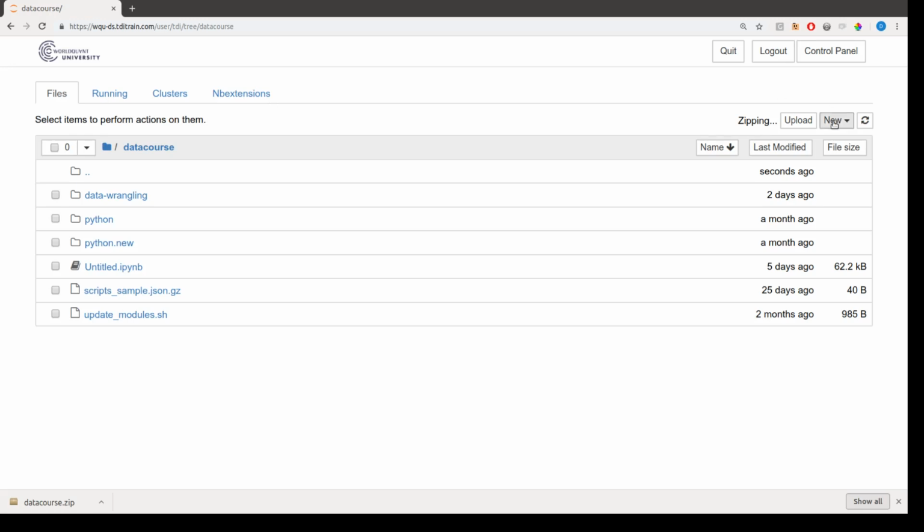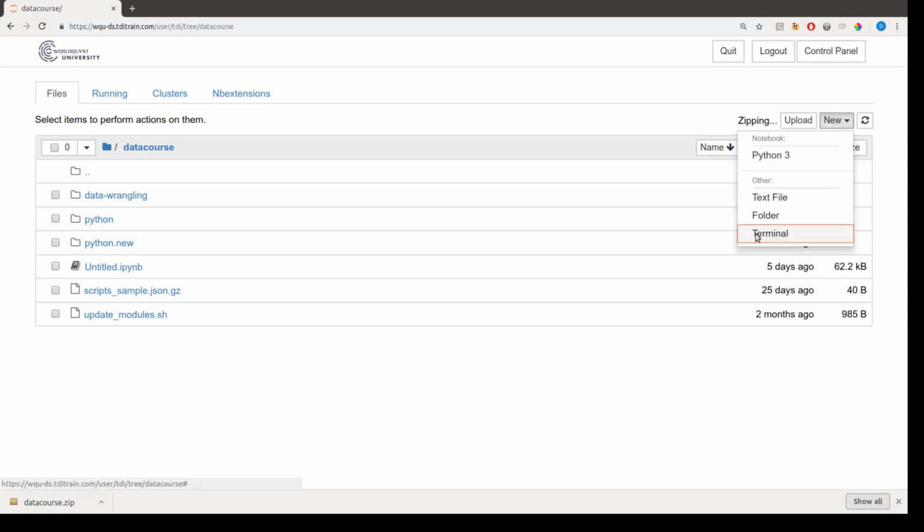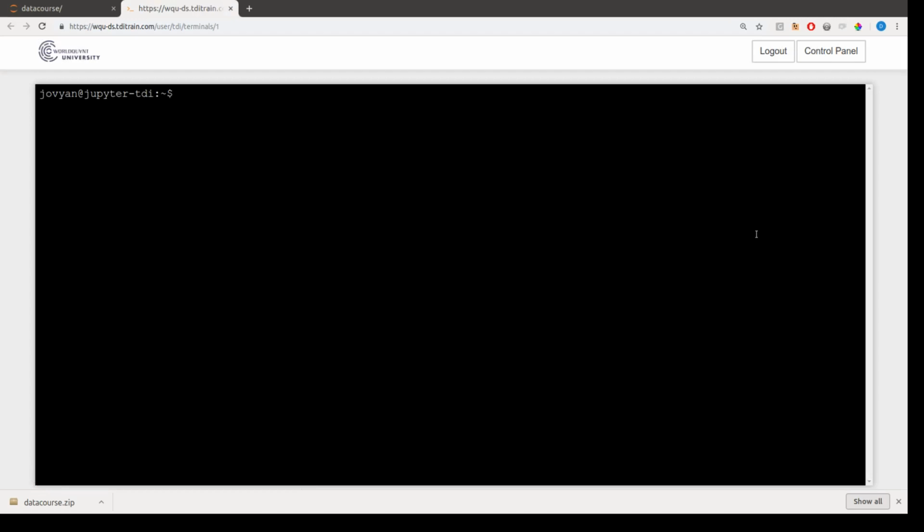So if we go to New and open up the terminal, we'll see a little terminal emulator here. And we can run the command zip with -r for recursive, meaning we're going to want to not only include files in the directory we specify, but also all subdirectories.